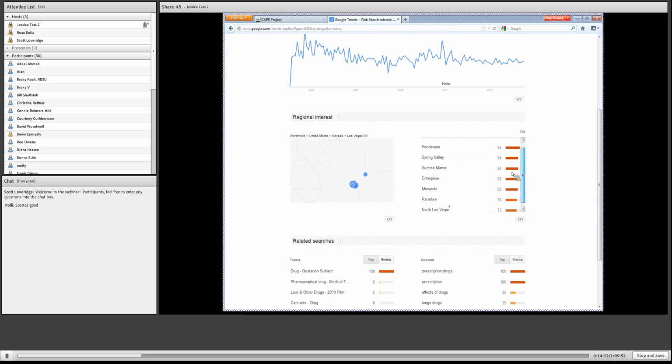It will show me up to 10 at one time, but I don't know the specific numbers for what those volumes are. Anyway, these different cities that I'm seeing here correspond to these blue dots over here, so that I can see a visual. For ones that are clustered very close, of course, Google Trends will let me zoom in and give me this magnified view to parse through the dots a little easier.